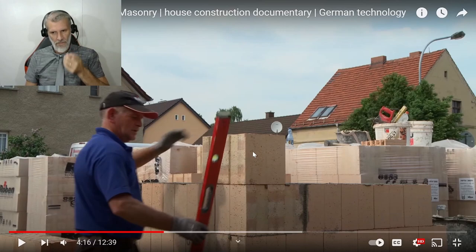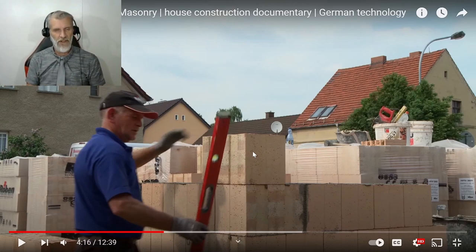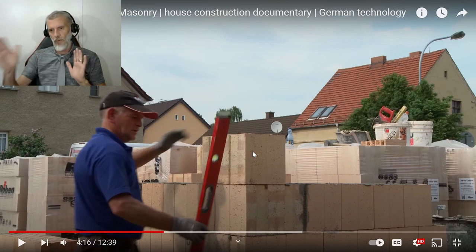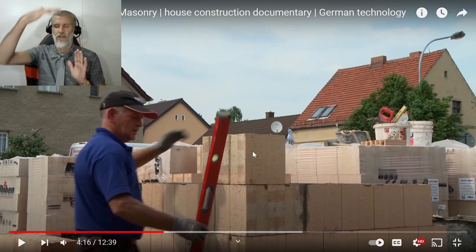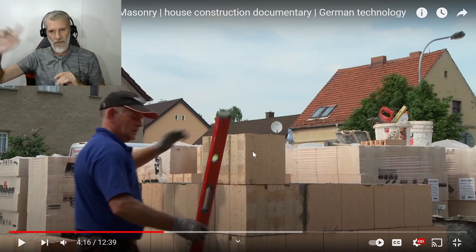But I really like the fact that the inner bricks are just locked in. You don't have to do too much with them. That saves so much time in Australia. Like different types of bricks, of course, but maybe they have these in Australia too, I'm not too sure. But yeah, what they're doing now is they're just going to build up the corners. So this is probably the biggest part of bricklaying. Make sure that your corners are square, put them all up, and then the next day they come along, run the string lines and they can fill everything in really quickly.